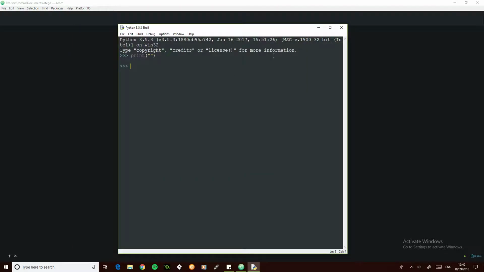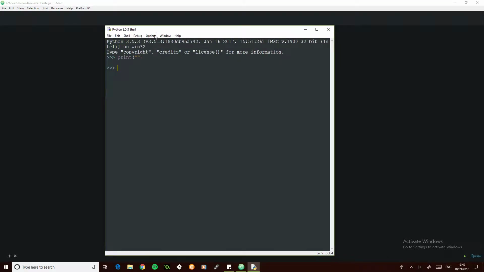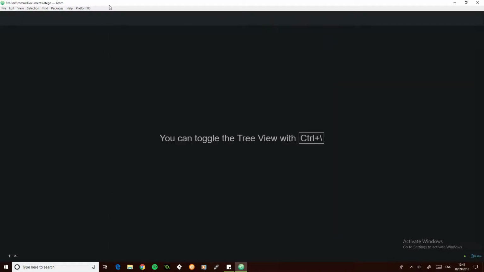Lovely. So that's how you would set up Python if you were going to use the IDLE, which is what this thing's called. It's just the most standard way of using Python, nothing else needed. You literally can just set up and go. I might be using this in some of my videos, but for the majority of the time I'll be using something called Atom. This will require a bit more work, and I will try to explain as best I can how I use it.